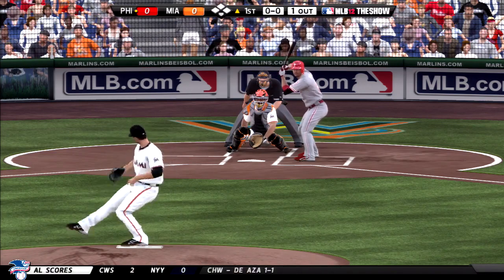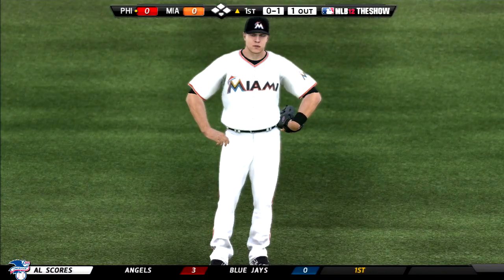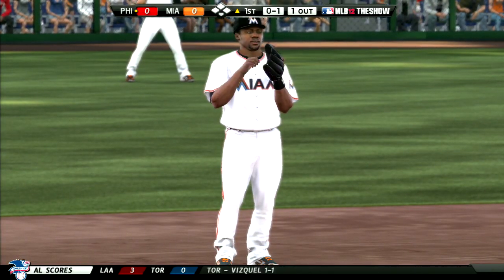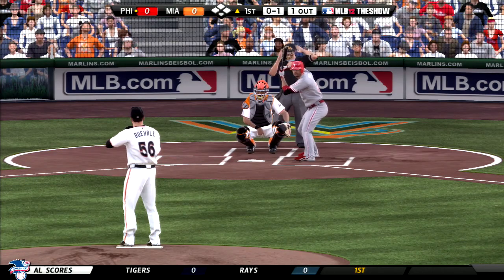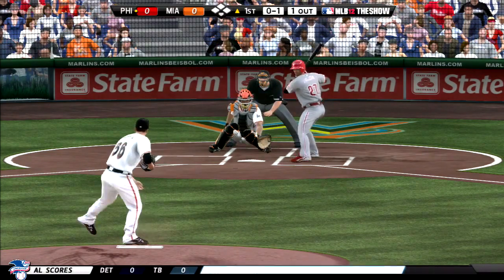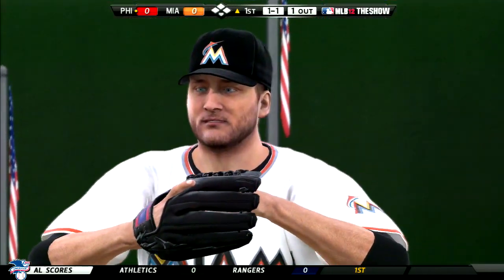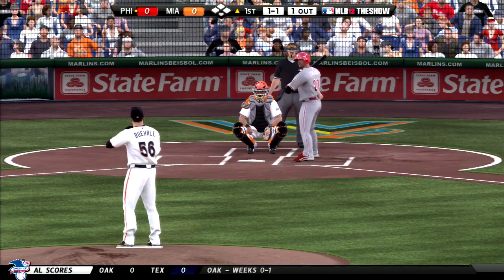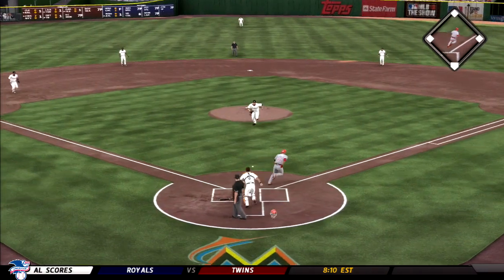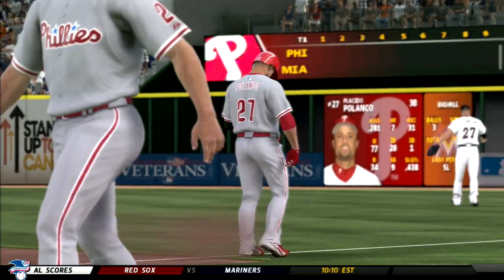First pitch on its way from Buehrle. Here's a called strike about thigh high, 0-1. And if he can come in here and start putting that pitch in that location, ain't nobody gonna touch him. That's over, but low. It's a ball and a strike. Swung right over the top of that one as this is a little dribbler out in front of the mound. Throw in time at first, so a good start to the inning for Buehrle. 2 gone.